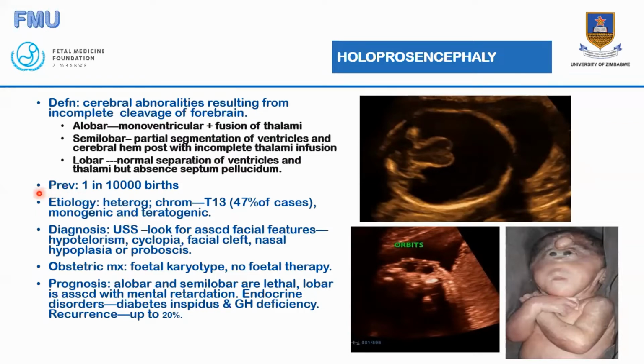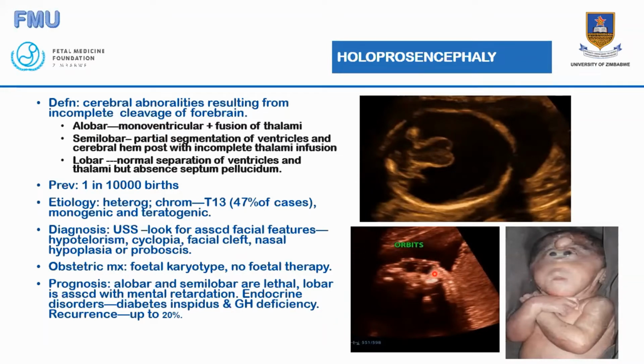Etiology, it is heterogeneous, but it is associated with trisomy 13, which is Patau syndrome, in about 50% of the cases. Sometimes it could occur as part of a monogenic or a teratogenic etiology. In about 30%, there may be an association with midfacial defects. And what are the midfacial defects? The midfacial defects we expect are hypotelorism.